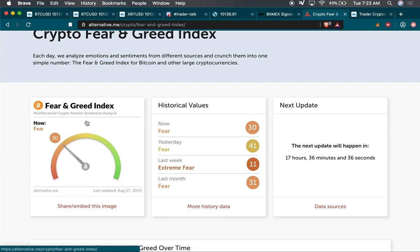Another resource that I like to watch is this fear and greed index. I'm sure you guys have seen my old videos many times. I like to watch this quite a bit, because when things do get a bit too greedy, I get concerned and I like to sell out of my positions, because this is where crypto Twitter starts mouthing off, or retailers keep talking about how they're going to see Bitcoin at 20,000 or 40,000 in the next month or two. And it gets a little ridiculous, right? So that's where you want to keep an eye out on sentiment analysis. You get a read on the market in terms of people's psychology, and this really helps with that.